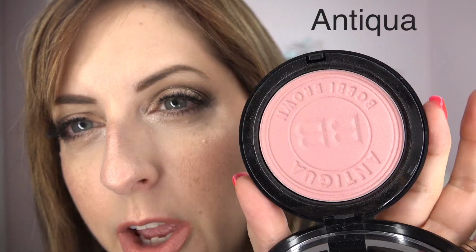I was worried when I swatched these on my hand in the store that they were going to be too shimmery for a blush. I love shimmery blushes, but I thought they were going to be a little too glittery. They are not. This is a soft, smooth powder, and this blush is huge. I'm not sure why they're calling it a bronzer. This is not a bronzer, it's pink. There's no way. And the other colors are not anywhere near bronze. They are peach, pink, variations on that theme.